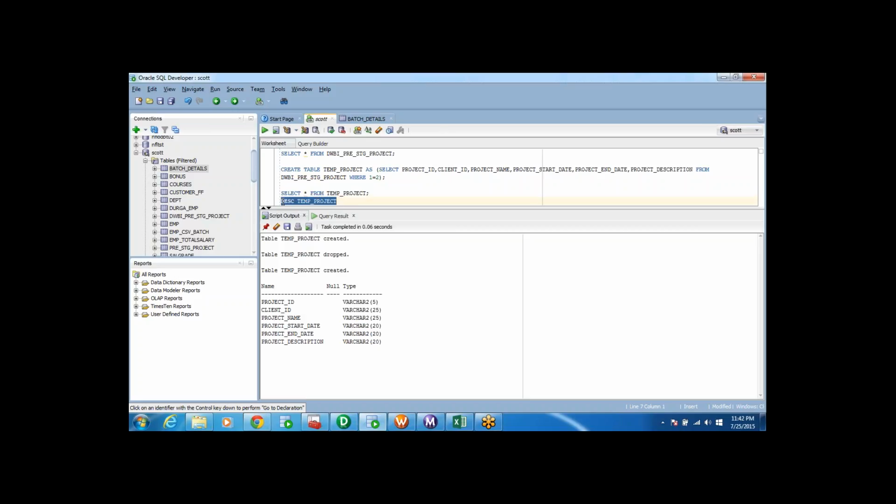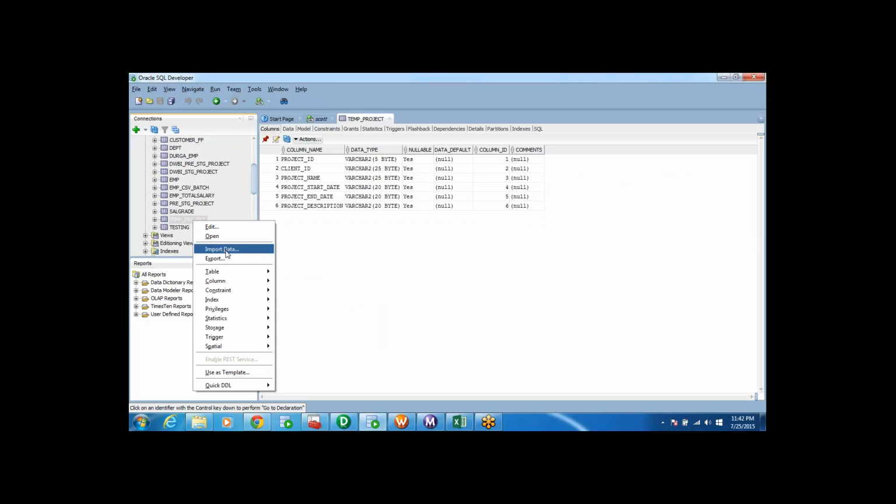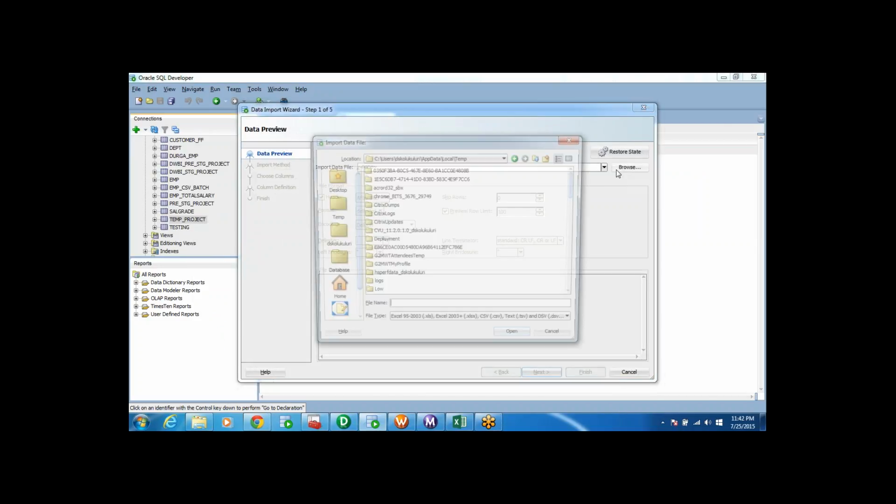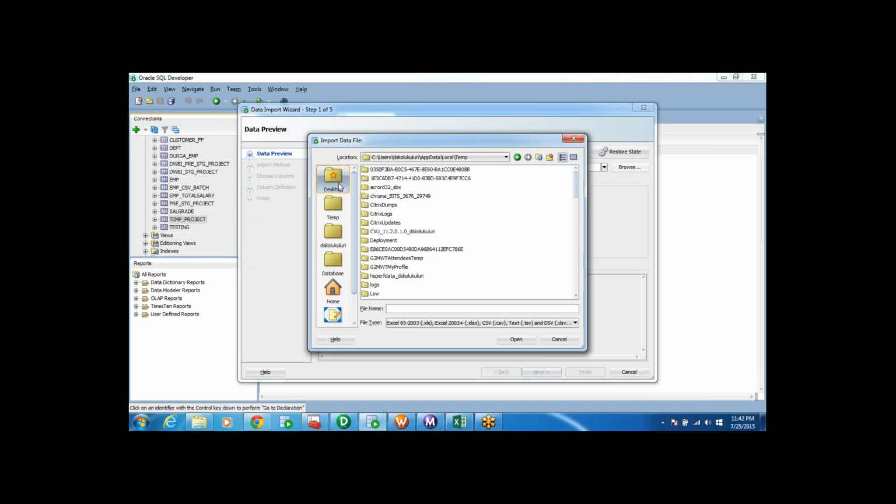Now what am I going to do? I'm going to load the data from the file here. I'll import the data from the file into this temp table.